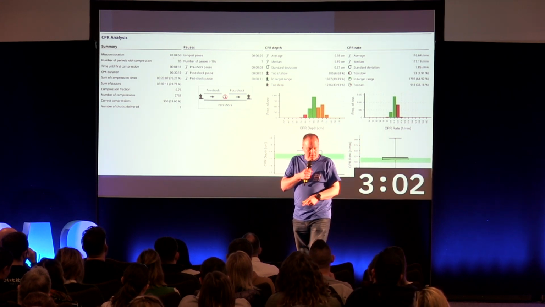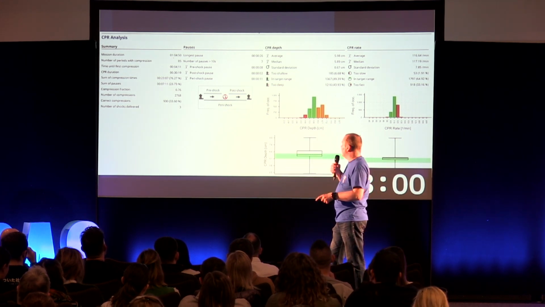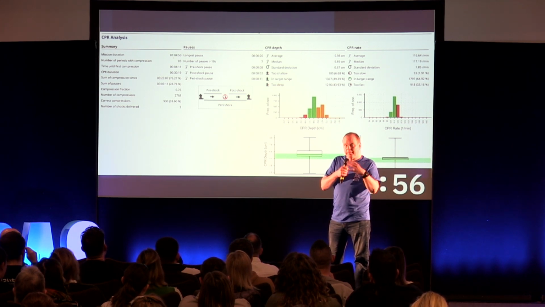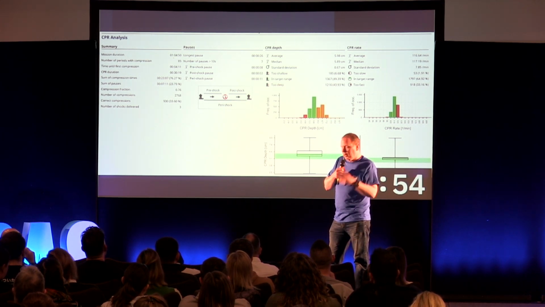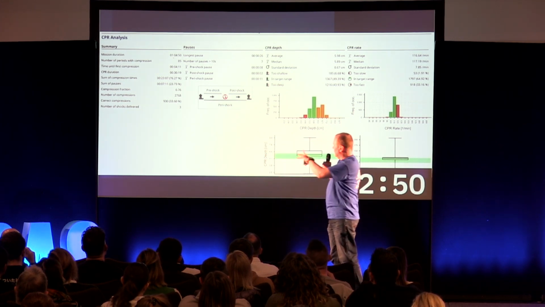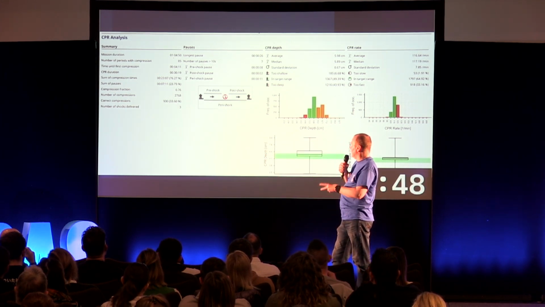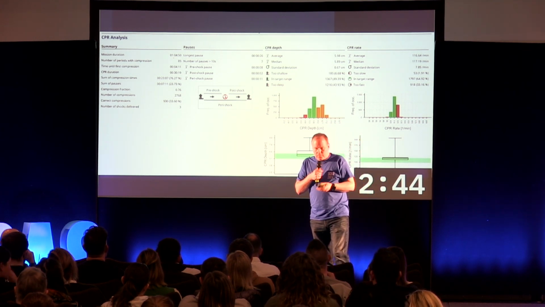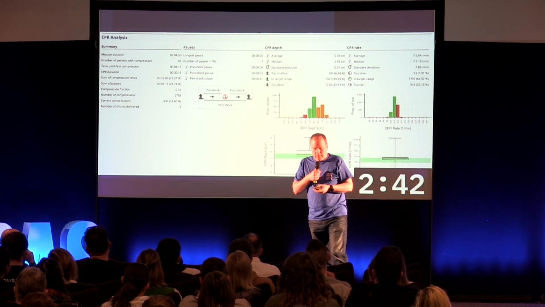This shows lots of things. One thing I'll point out, Shorty mentioned compression fraction, that's basically the time you're on the chest. We want that ideally to be about 80% of the time or above. Here, on the left-hand side, compression fraction is done as a number, 0.76. So actually that's pretty good, 76% of the time on the chest. This is quite a good event.